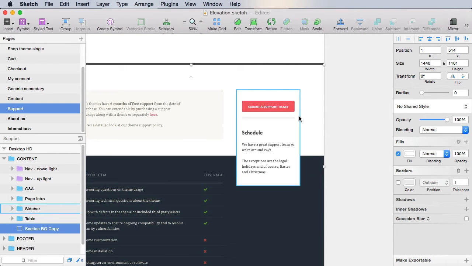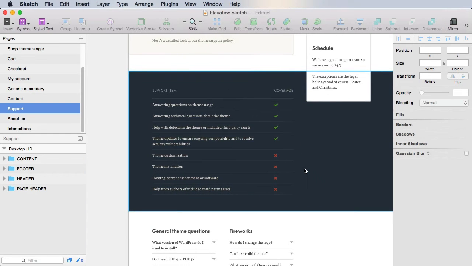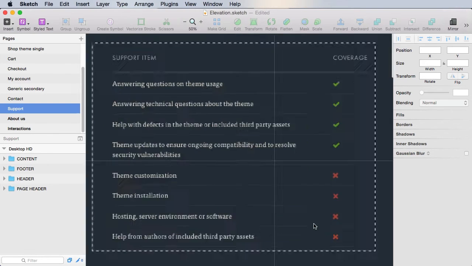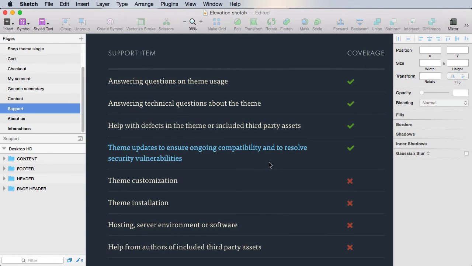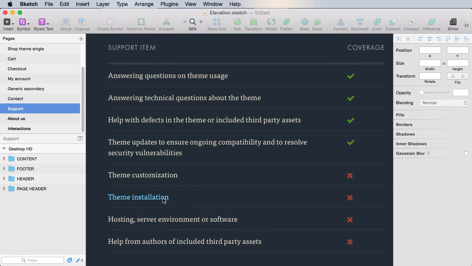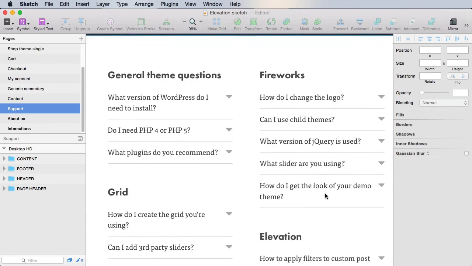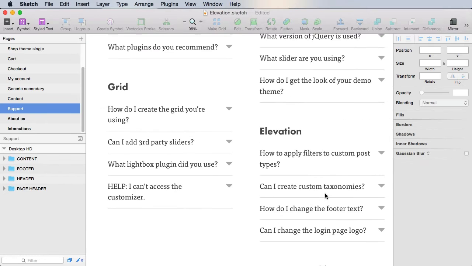Also, it's really important for us to cover exactly what support is. So in this table here, we have the support item and whether or not it's covered by us, the theme builders. So for example, theme customization or installation is not covered. On top of that, we also have a Q&A section that's divided in 4 areas.